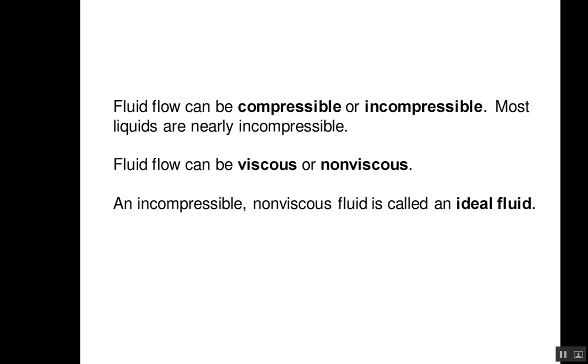Flow can be compressible or incompressible. Most liquids are nearly incompressible. There are some fluids which are compressible; those are gases. Fluid flow can be viscous or non-viscous. This just means that there are internal frictional forces. Honey is very viscous; it pours very, very slowly. Alcohol, for instance, is not. It's even less viscous than water is.